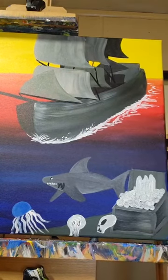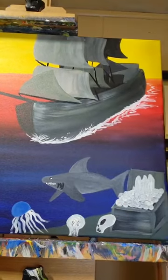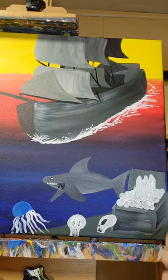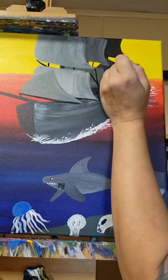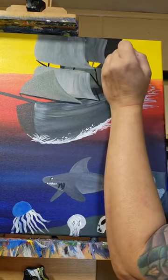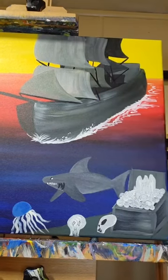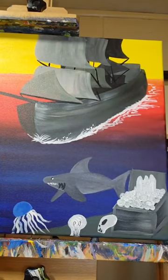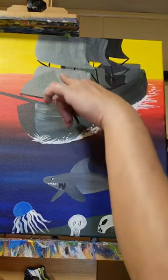Okay, I'm going to put a line here, right, connecting those two sails. You want to try to make your line smaller the further away you go. And maybe another string is on this triangle one back here. So put that in. I'll put a string on this corner right here. Put that in. Okay, and then once you add all this rigging, it's starting to look like a boat.